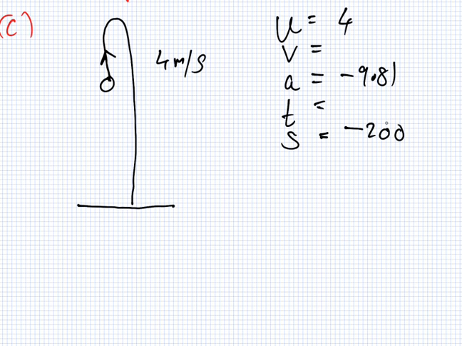Remember, the S is displacement, not distance. So it is not 200 plus something. And displacement means position. If I'm calling up positive, because of the 4, and down negative because of the negative 9.8, the S is minus 200. 0 is always the starting point. So you need the minus 200 or you'll get the wrong answer.